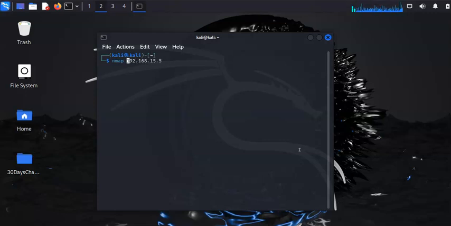We are going to do service version detection, and then OS detection, to see what this is going to return for us.